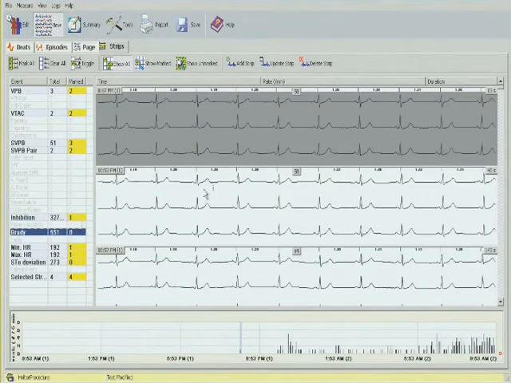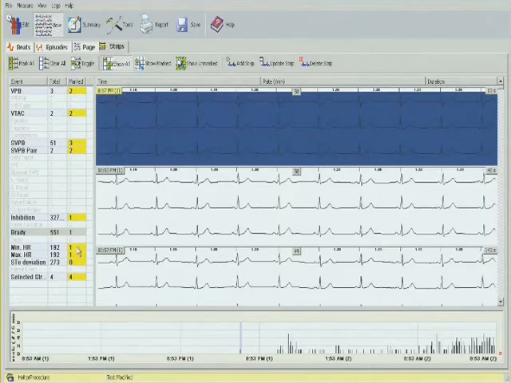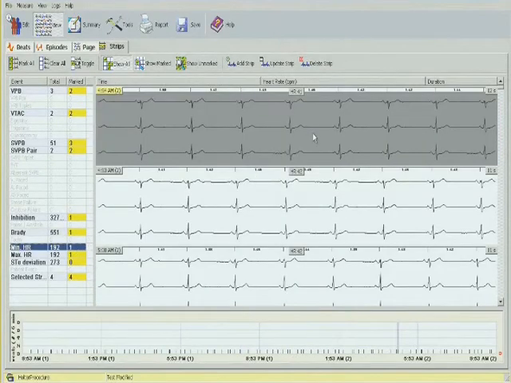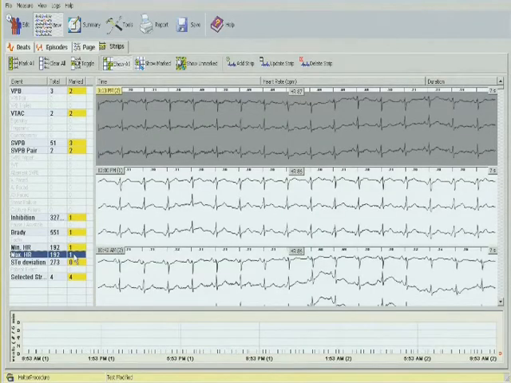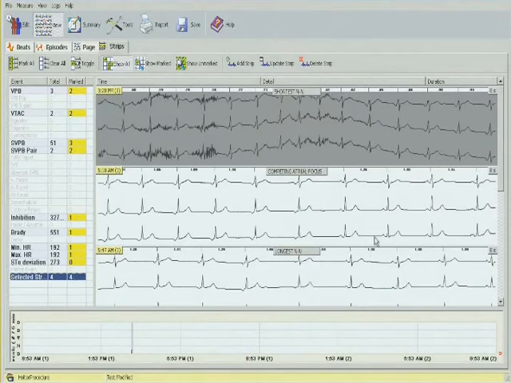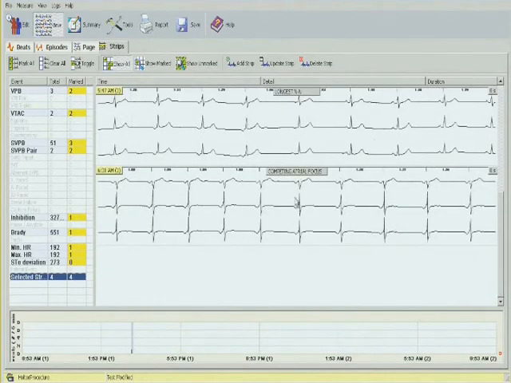Bradycardia, 551 episodes. I want to keep 1. Minimum heart rate, again, is correct. Maximum heart rate is correct as well. And the selected strips, which are the ones we labeled ourselves: shortest, then competing atrial focus strip, longest, and then another strip of competing atrial focus. So at this point, we are done with this study.